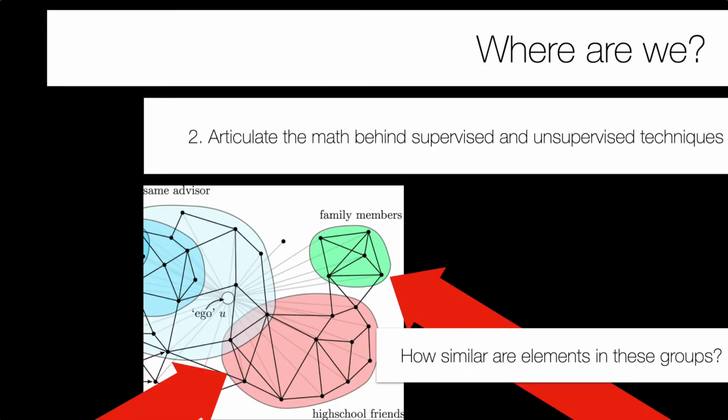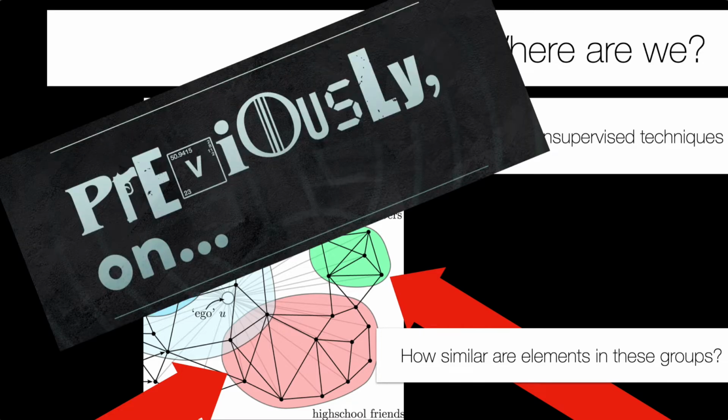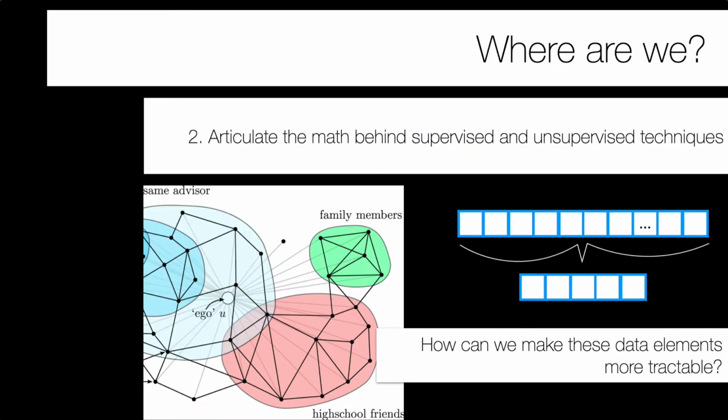Recall from last time, what we were trying to do was evaluate the similarity between two elements. So we talked about the math for doing different kinds of distance metrics or similarity metrics like Euclidean distance or cosine similarity, edit distance, etc. This time we want to talk more about how we can make these data sets, which could potentially have many features or many columns of information associated with a given sample, into a more tractable form. We talked about this already to some degree using minhash, which gives us a way to reduce the dimensionality or reduce the number of columns in this data or compress it in some way.